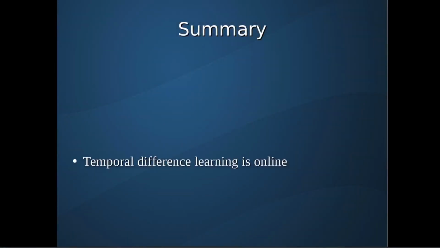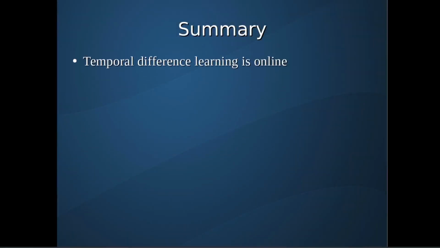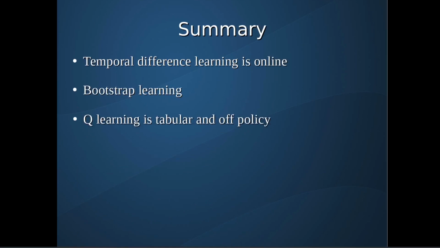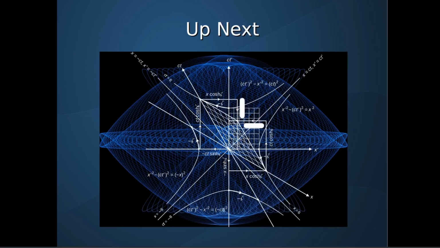Just to recap, temporal difference learning is a type of online learning. It bootstraps by using one estimate to update another. QLearning is a tabular off-policy learning method that uses an epsilon greedy policy to update the estimate for the purely greedy policy. By implementing a QLearning agent in our frozen lake environment, we were able to achieve a consistent 70% win rate, which is a massive improvement over our paltry 20% rate from earlier in the course. In the next modules, we're going to talk about what to do in the case of continuous state spaces.